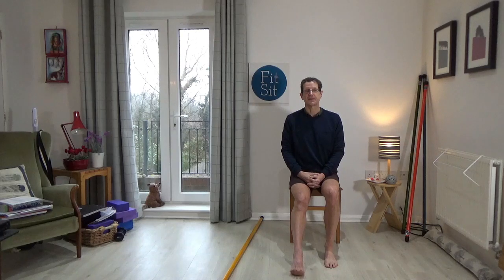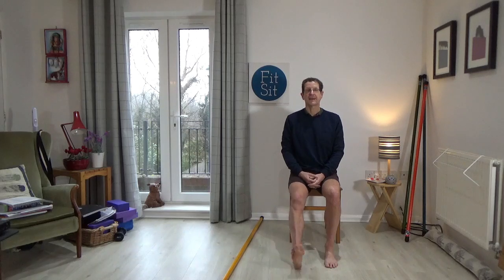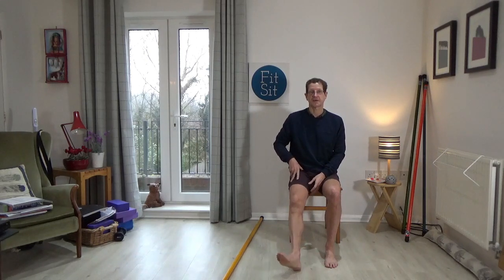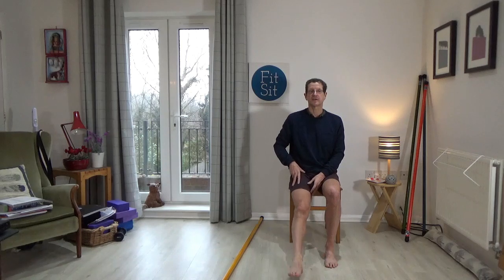Lift the toes followed by the ball of the foot, put the ball down and then the toes. Once more toes come first followed by the ball of the foot; put the ball down and then the toes. Lift the front of the foot and begin to make circles with the big toe, letting the movement travel freely up into the knee and into the hip joint. Reverse the direction. After about five or six, pause — think now it's the little toe side of the foot organising the movement, and then reverse those circles.